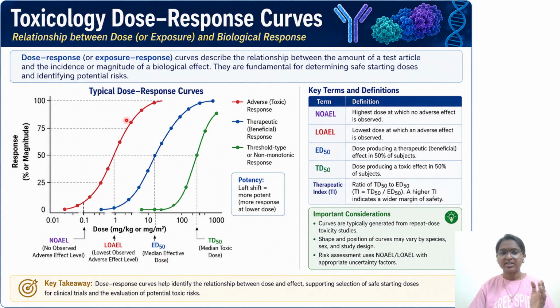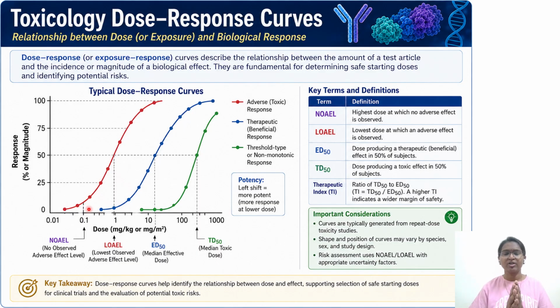Okay. So similarly, in the case of the adverse effect dose response curve, take the 50% response from the y-axis and extrapolate it to the adverse effect dose response curve, intersecting at this particular point, and when you move this line towards the x-axis, you will get the dose for your 50% toxic response. Okay, so if you see this adverse toxic response curve, here this is point one. Point one is the dose at which you will be having adverse effects.